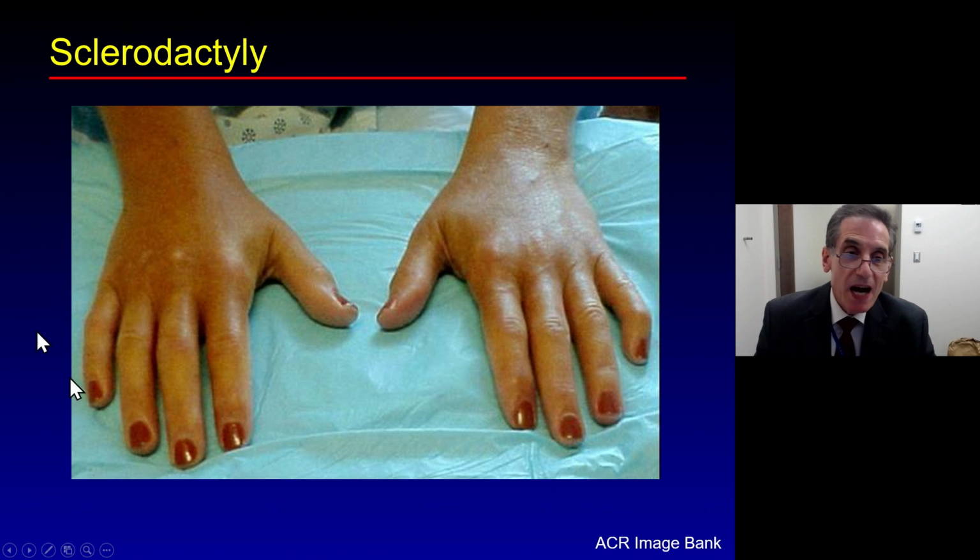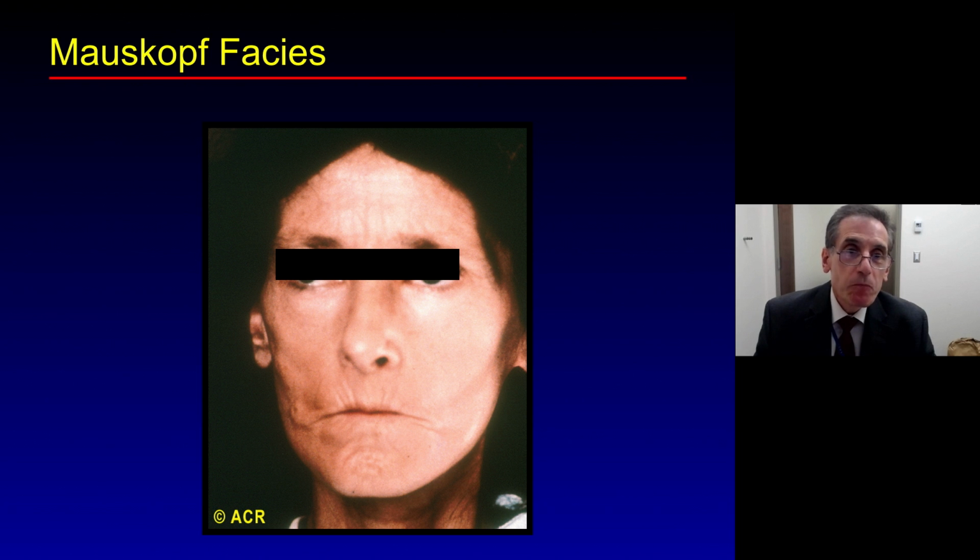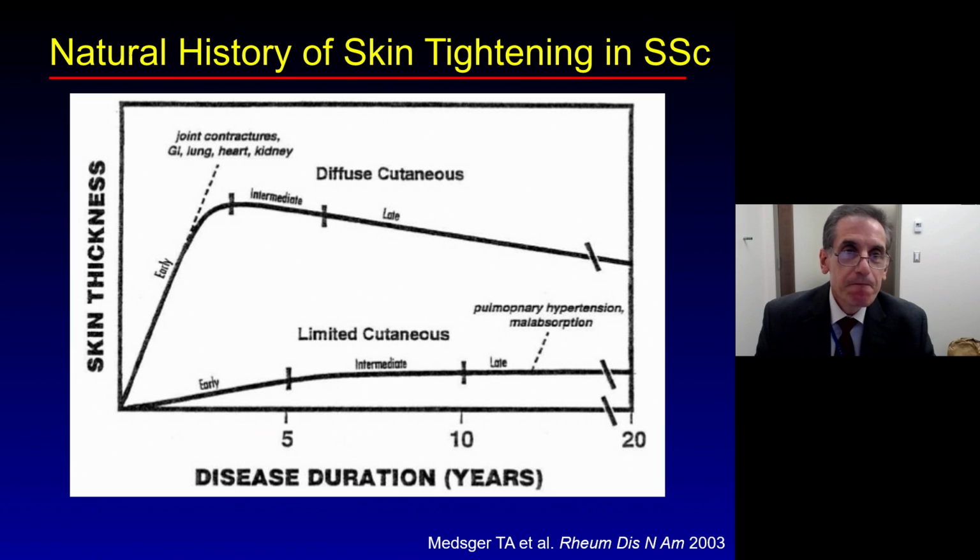As time goes on, the edema or inflammatory phase is less prominent. The skin gets very shiny, and flexion contractures can develop. This is a so-called mouse face or tightness around the lips. It's a so-called perioral change where a patient can actually have difficulty opening their mouth. Patients who have early scleroderma will often describe that their mouth doesn't open as it used to.